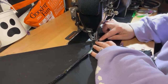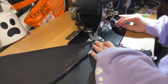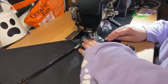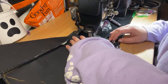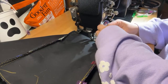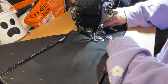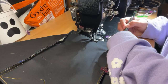So as long as you have that, but I have my needle down right after that seam. And now I'm just going to stitch across. And when I get here, I want to stop again. I'm going to use my stiletto just to kind of know where that place is.